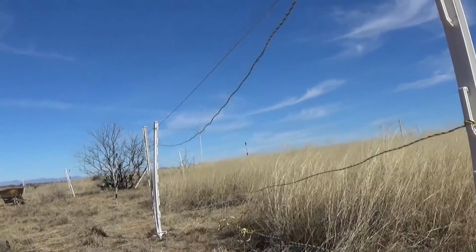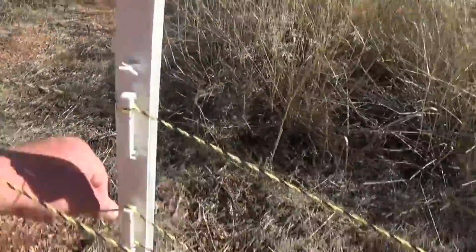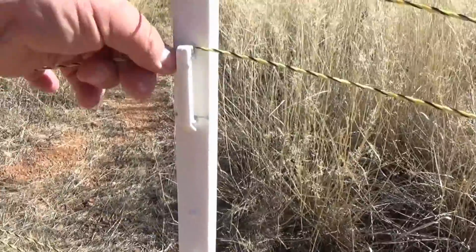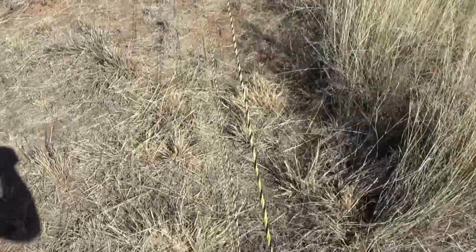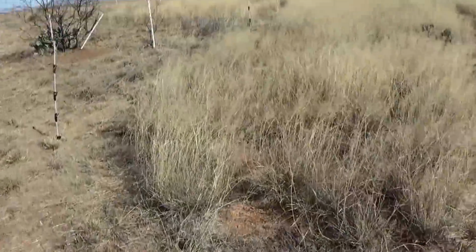That worked better than expected. Bottom's just a little loose there, so I'm just going to go ahead and throw that in these clips here. Now everything's on the same fence, or the same line. Nothing's touching the ground, nothing's touching the grass, and they can walk right on in.